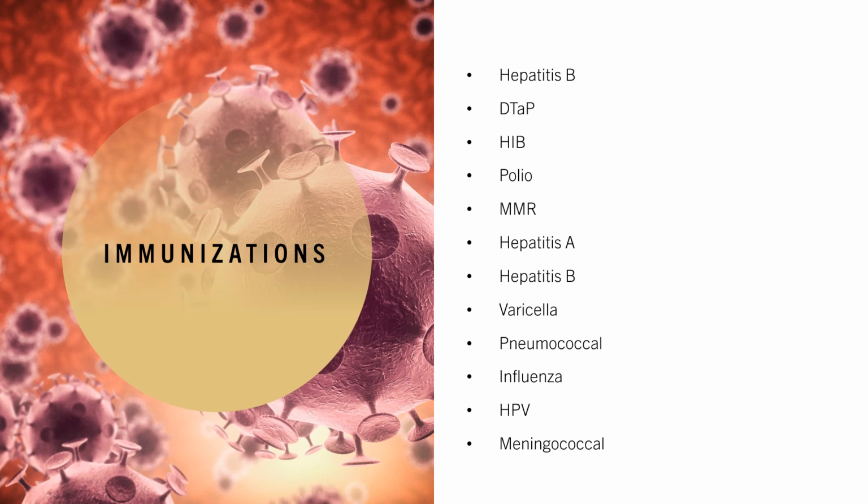Hib is Haemophilus influenza type B. This is not influenza. This is a bacteria, not a virus. So Haemophilus influenza type B is a bacteria that causes life-threatening illness in kids under the age of 5. So all you have to think about is epiglottitis. We've seen how gross those kids look in the videos I've shown you. For Hib, they need 2 to 3 doses and a booster.